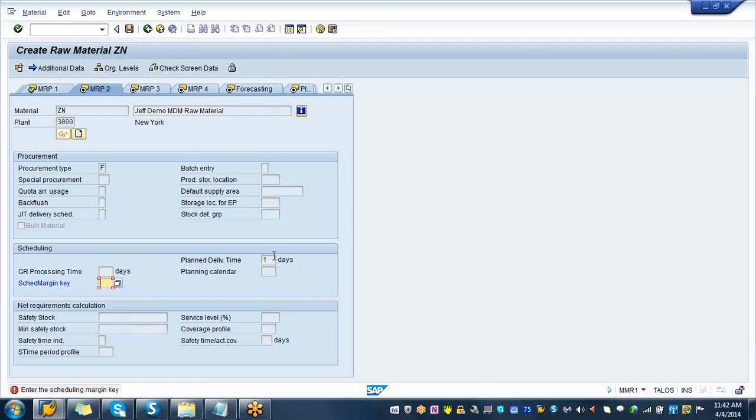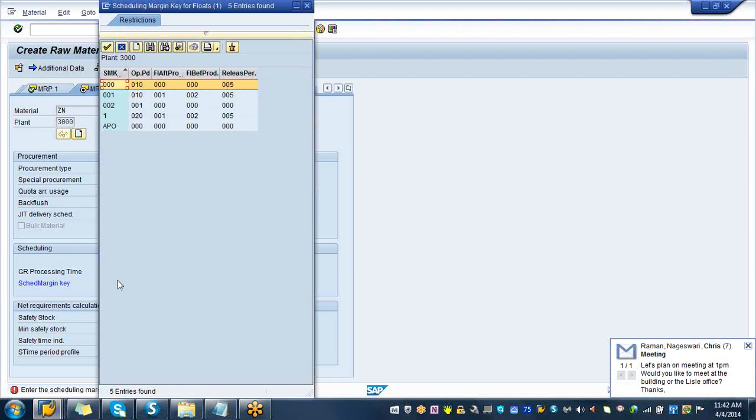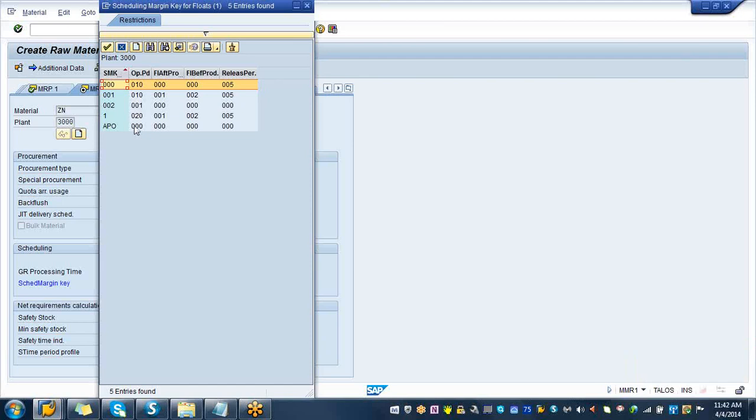And schedule margin key. Go to drop down and pick one of those. Schedule margin keys are going to help you identify what would be the flow times before the production, after the production, before release. So pick any one.